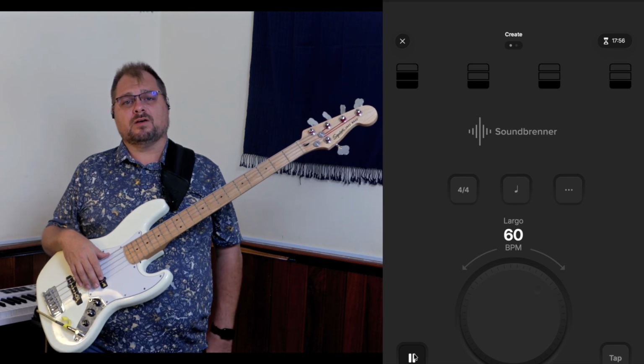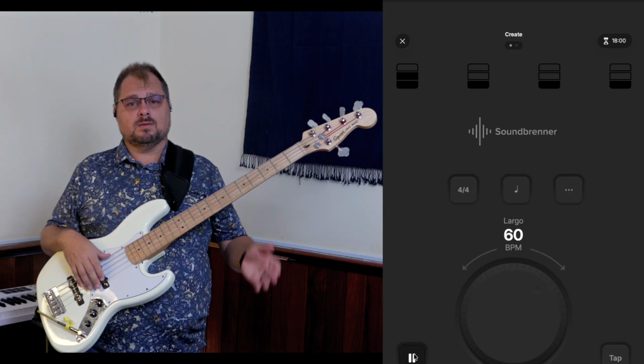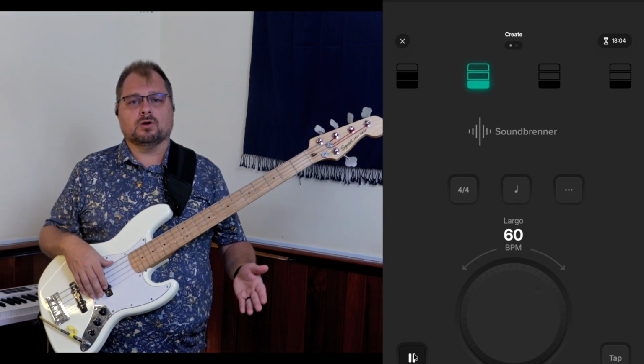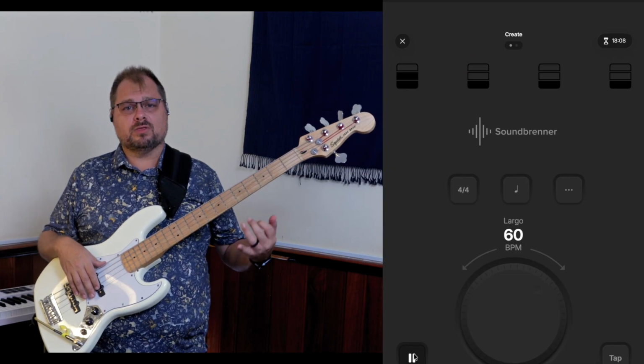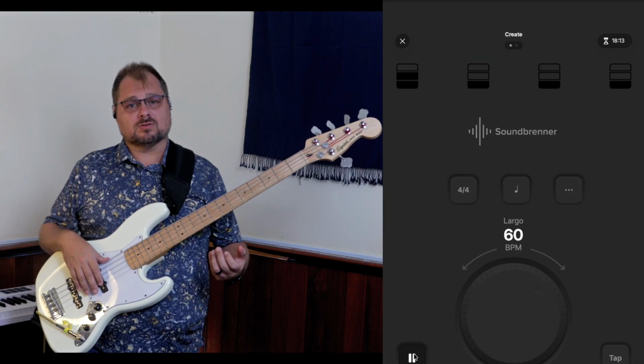And this will probably sound familiar to you because if you've been practicing at 60 beats per minute or BPM, this is where I've encouraged y'all to start. And once you get a feel, once you get everything under your hands, at that point you start moving to a faster speed.